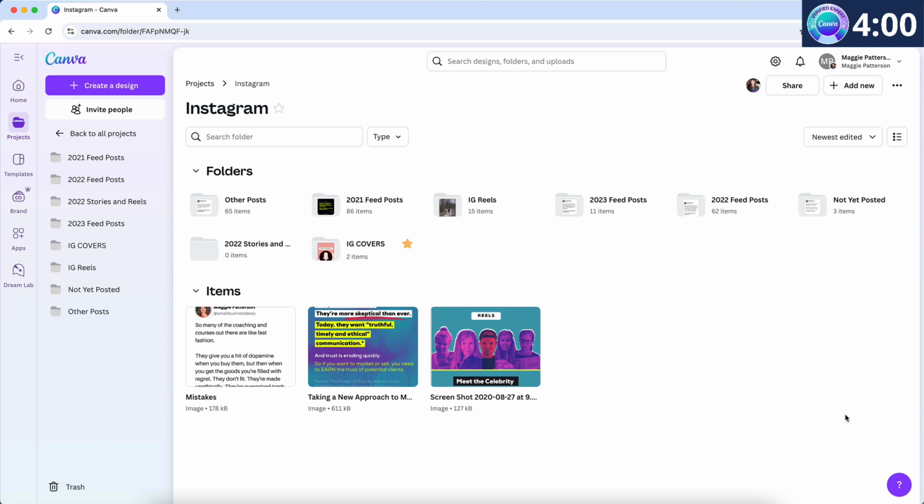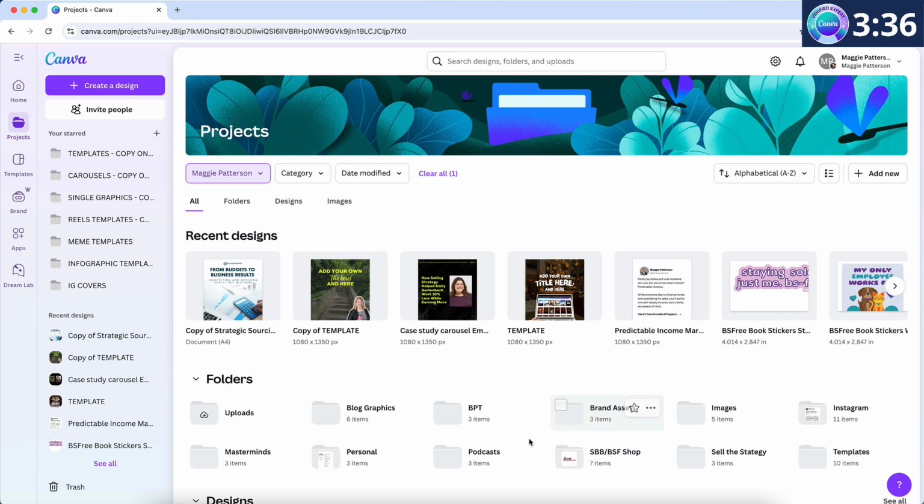The Instagram folder appears to consolidate a lot of social media content, and it looks like subfolders are being used effectively. If Instagram is the only social platform with content being created in Canva, then keeping everything under this folder makes sense. However, if there are other platforms being used, like LinkedIn or Facebook, it might be more effective to have a social media folder at the primary level with separate subfolders for each platform.